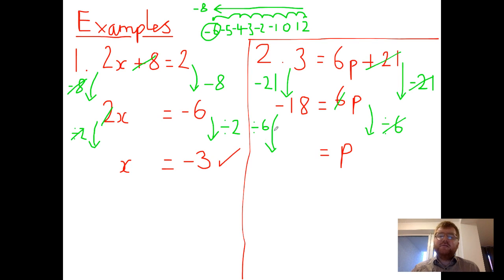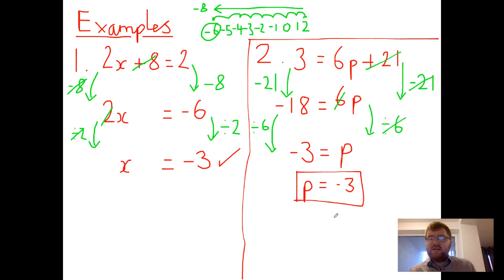Well, 18 divided by 6 is 3. And then a minus divided by a plus is equal to a minus. And at this stage, we have an equal sign, so we can just flip the equation like so. So it looks very similar to what we just had. So we get this.